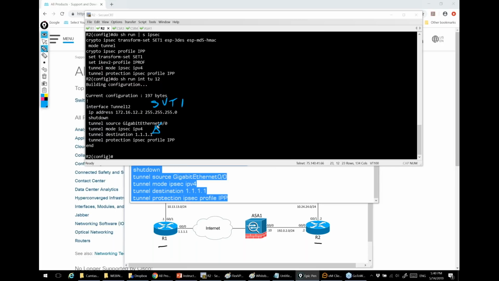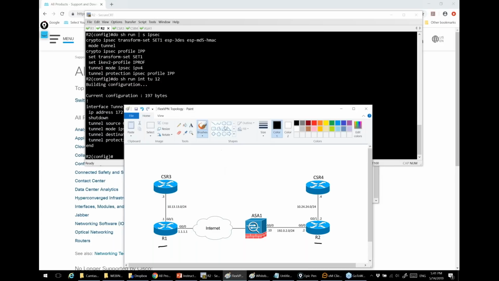We don't need any type of access list with FlexVPN. We don't need it for encryption because the device assumes that all communication that we will route to the tunnel is supposed to be encrypted. So it's like the traffic selector for the tunnel is set to anything. Okay, this configuration works well in our case since we know what our peers are.